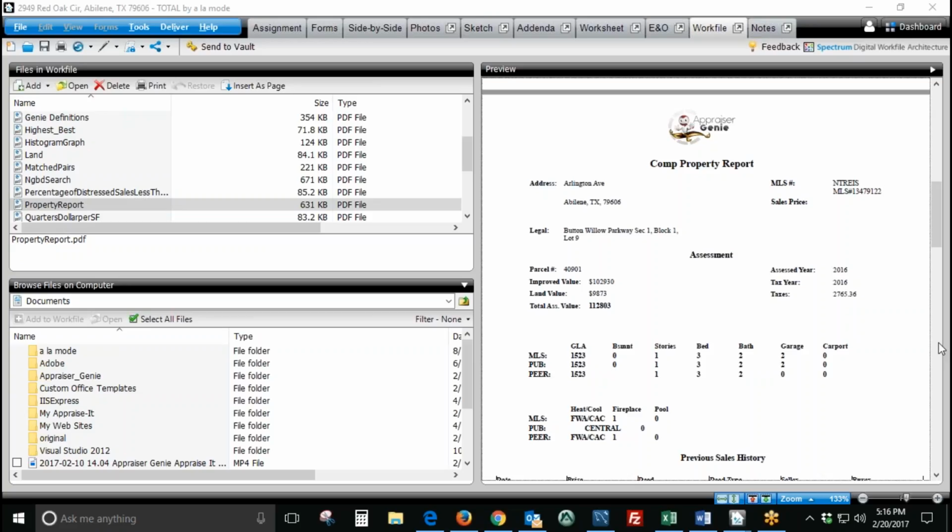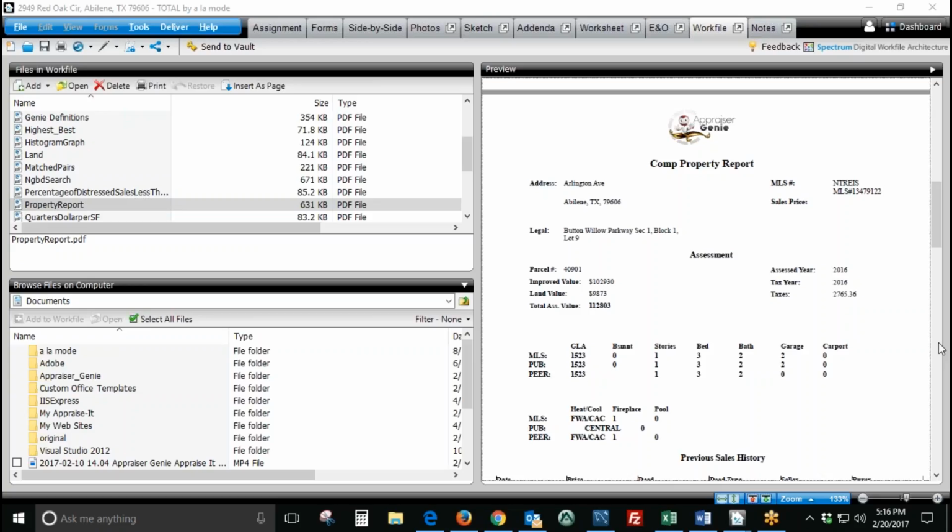No, UAD requires that if there's a difference in age between the subject and the comparables, and no adjustment was required, we put a 0 there. Oh, okay, I gotcha. It will do that. For example, if you have an age adjustment in Genie and you click on the box but it doesn't make an age adjustment, it just puts a 0 in the grid for you. Okay, yes, thank you.